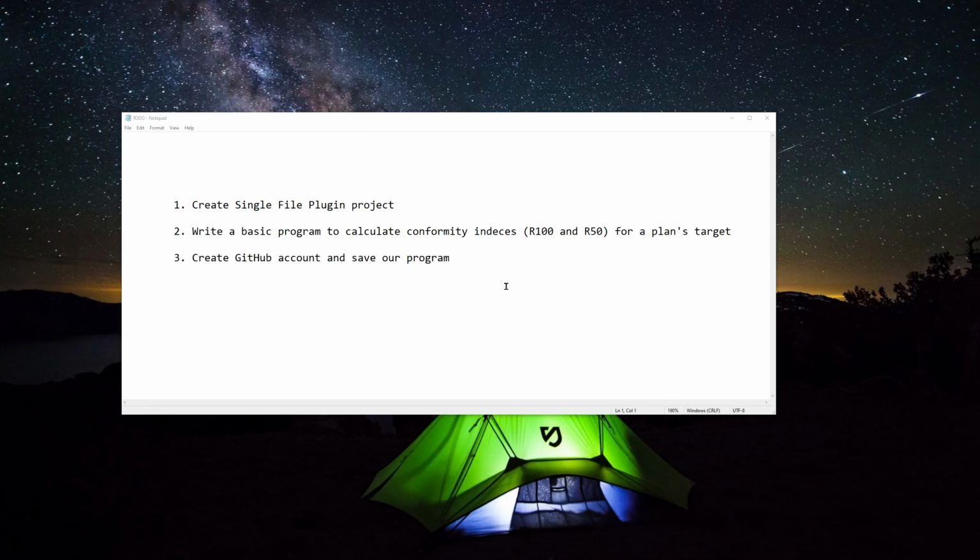Okay, so if you joined us in our last video, just a quick recap, we created a single file plugin project using the Eclipse scripting wizard, and then we wrote a basic program to calculate some conformity indexes or indices, the R100 or basic CI, and then an R50, and we calculated those for the plan's target volume that was selected.